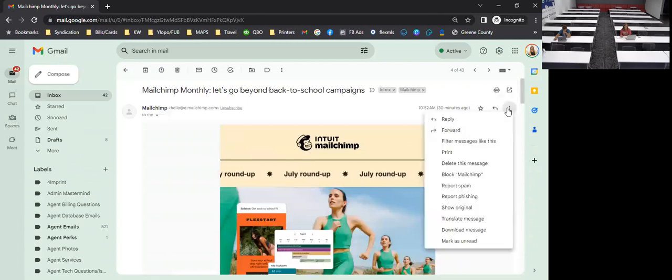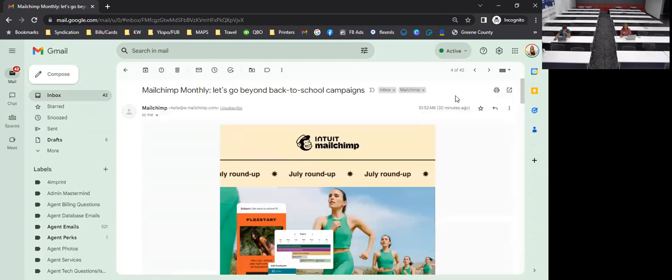How do you bookmark it? Well, you don't want to bookmark an email because it's not going to bookmark an email. It's going to bookmark Gmail. It's going to bookmark a browser. What's the difference? Emails are going to stay within your browser of Gmail, whereas if you're wanting to bookmark certain pages, then that's when you would use that.